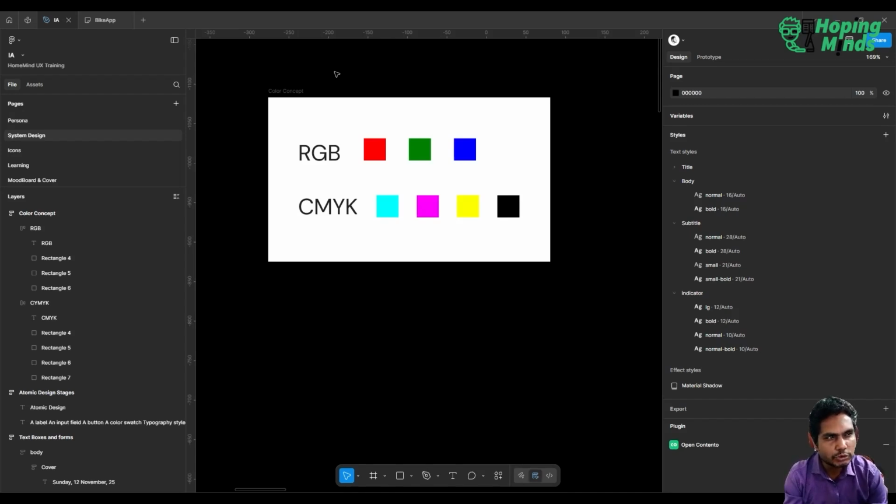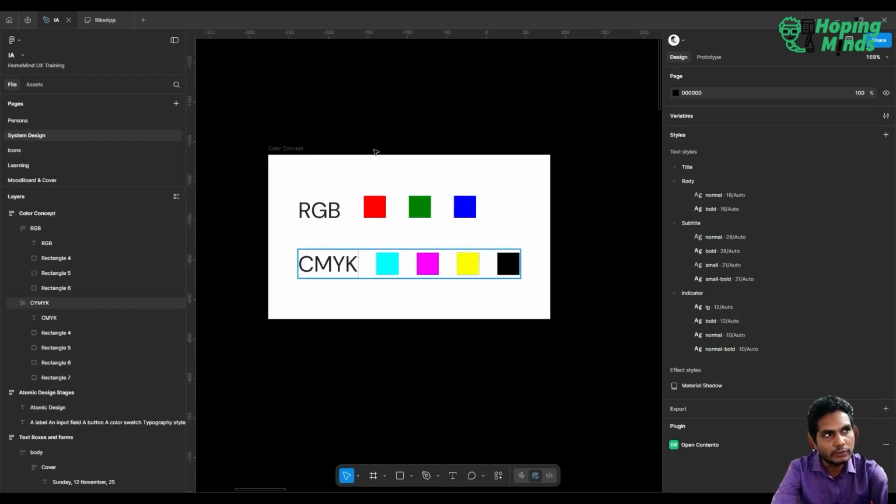CMYK is used for print, which is cyan, magenta, yellow, and black. You could mix those colors in RGB as well, but these two modes are used in different media and different formats.